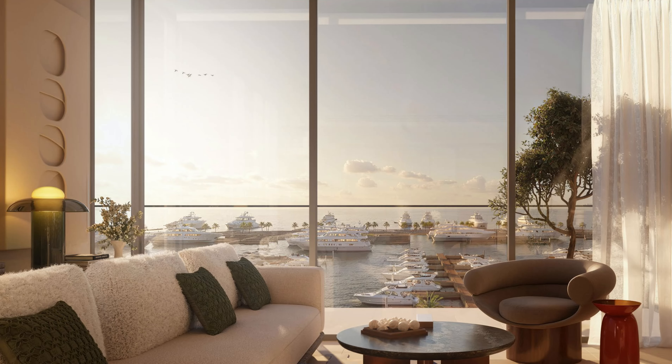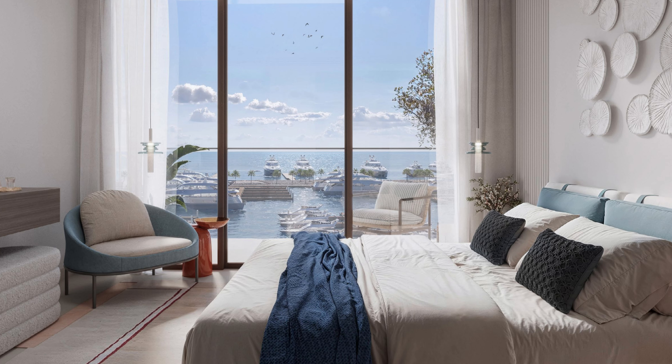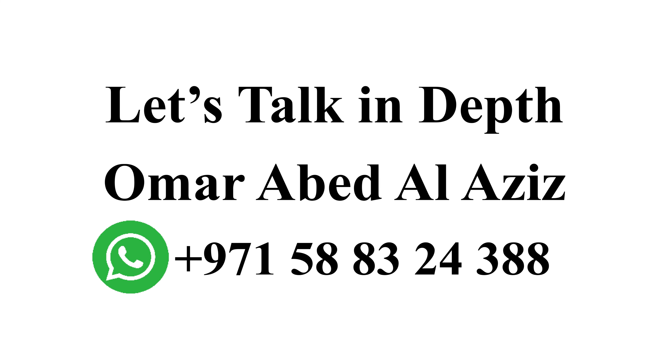Number three, prices. I don't like to speak about prices too much, but getting the chance to be an owner with Emaar in its developing community is the perfect time to invest. Starting prices from 1.75 million for a one bedroom, with more to discuss privately. Let's talk more now.